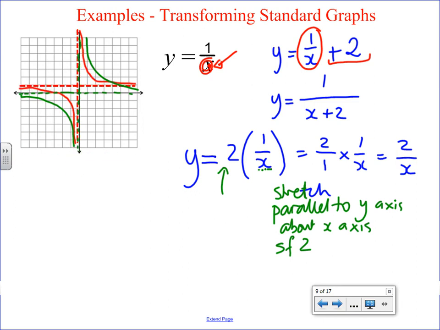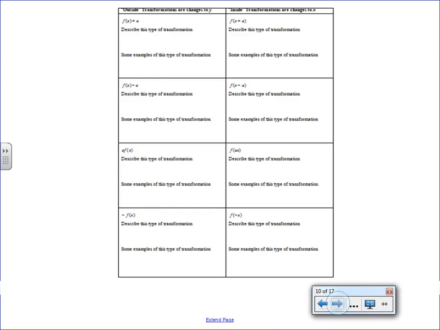Yeah, perfect. Excellent. Okay, I think that's it for the lesson. What you need to do is make sure that this page of your pack is completely filled in. You've got some examples, not loads, just a few examples. You don't have to write them all down, but the description is really important. What does this transformation do? So what does it do to the coordinate and what does it do to the actual graph? When you've done that, you're going to go on to the next video and we're going to talk you through the activities in your graph sketching pack.